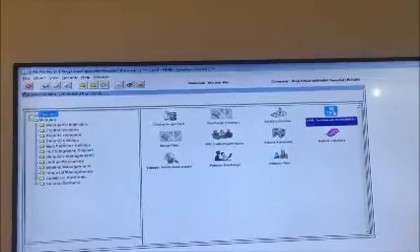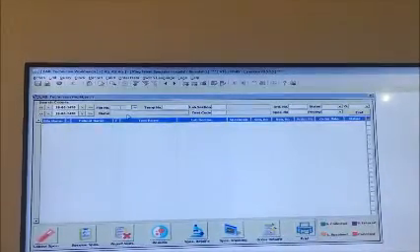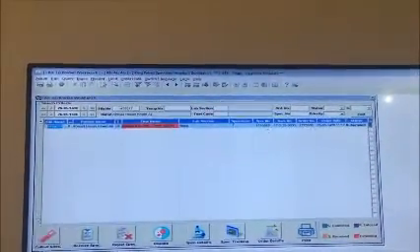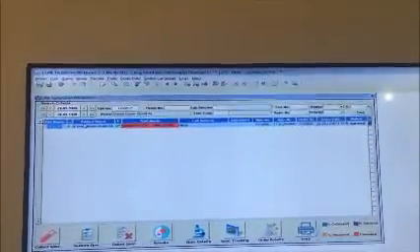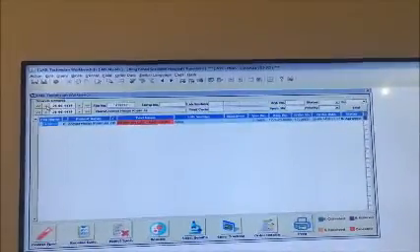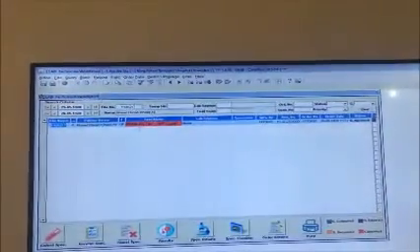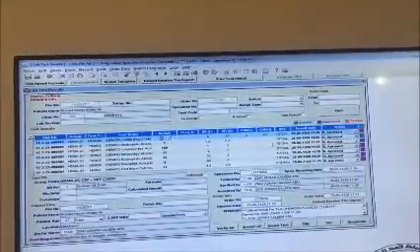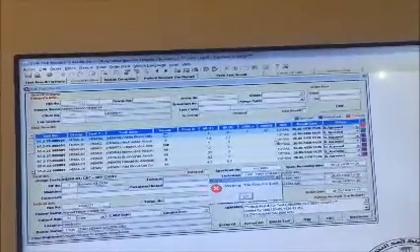Coming back to the lab technician workbench, insert the file number. After that, find. I will find the order. If I do not find the order, maybe the order is previous, just go back in date. Coming back again here, I will change this from 11 to 40.